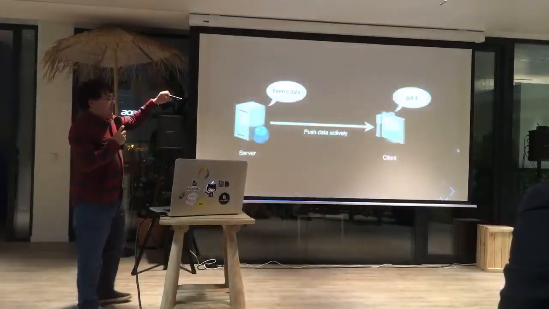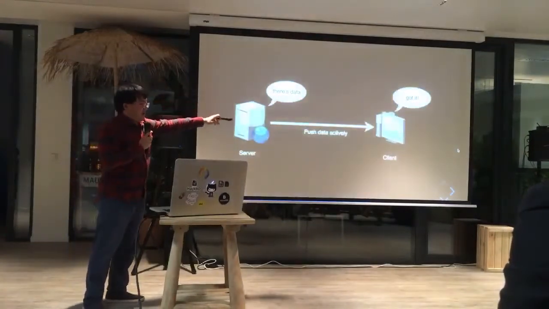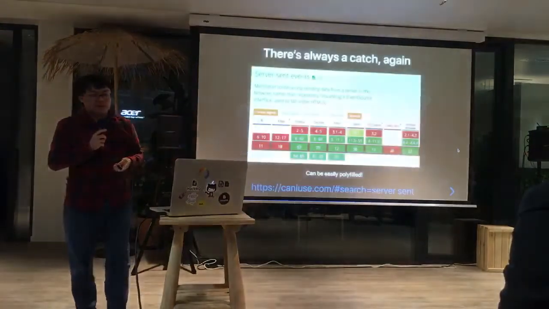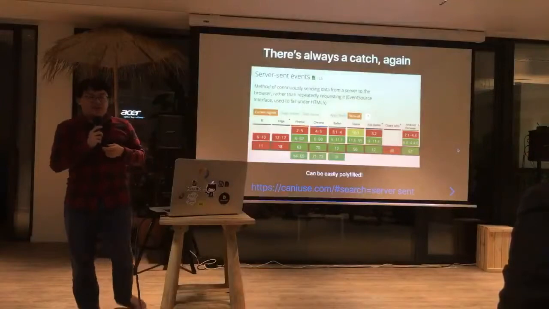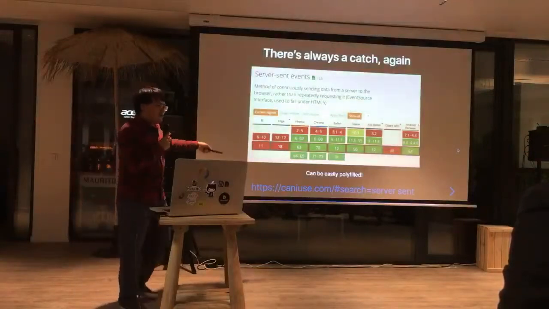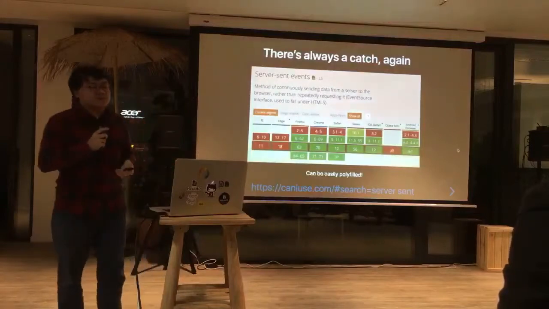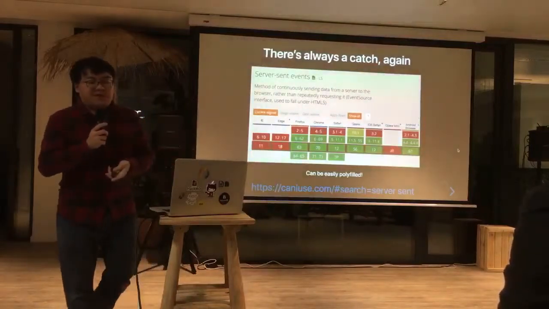So this is the diagram: you are the client, and the server can push data actively. But there is always a catch again, like IE and Edge don't support it at all. Until now, it doesn't support it. But you can easily use a polyfill so it doesn't totally fail.